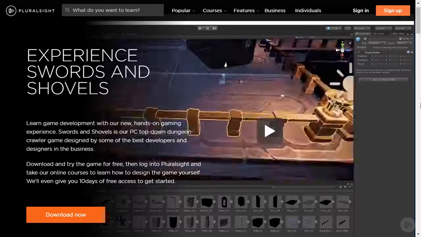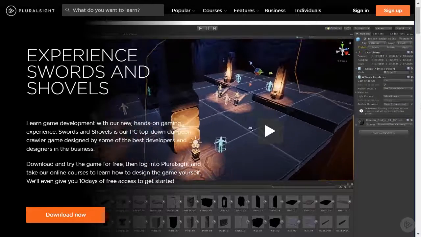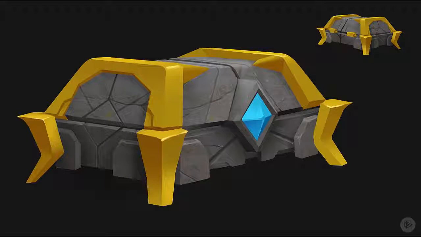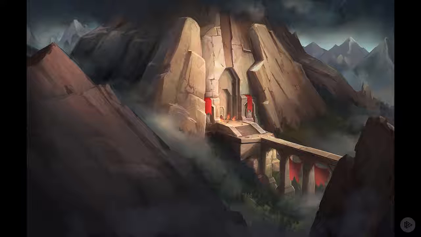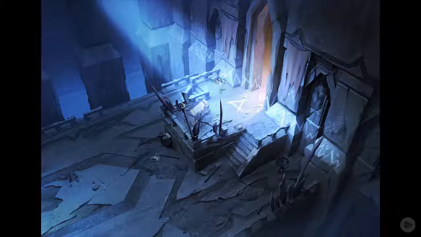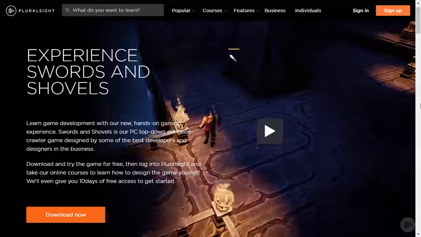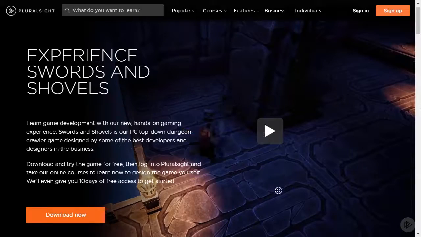We've looked at this previously in my last course, Game Prop Concept Fundamentals, where we created a chest. Its design sense came from the environment a lot more significantly. Now, if you want to understand what some of our basic shape language is for this world and its style, you can check out that course. However, in this one, we're going to start going into something a little bit more advanced.